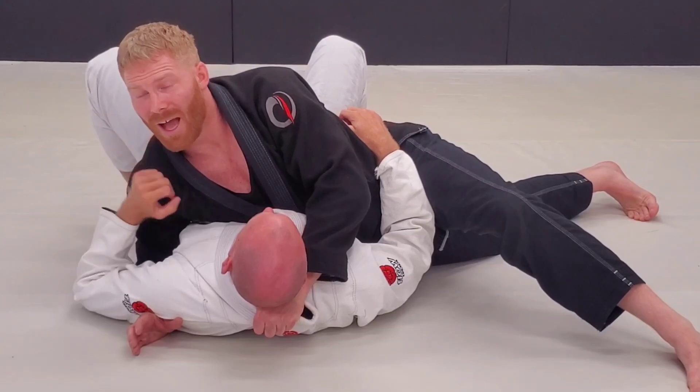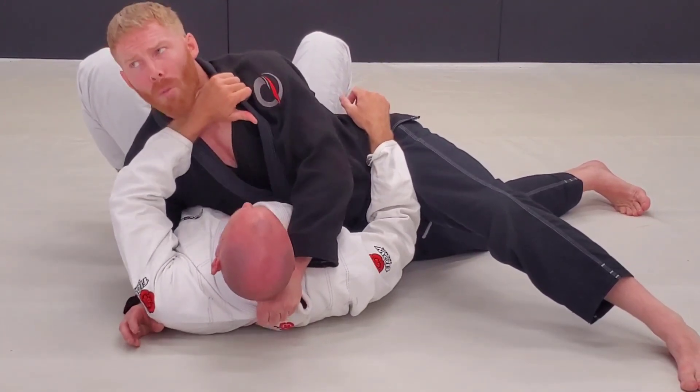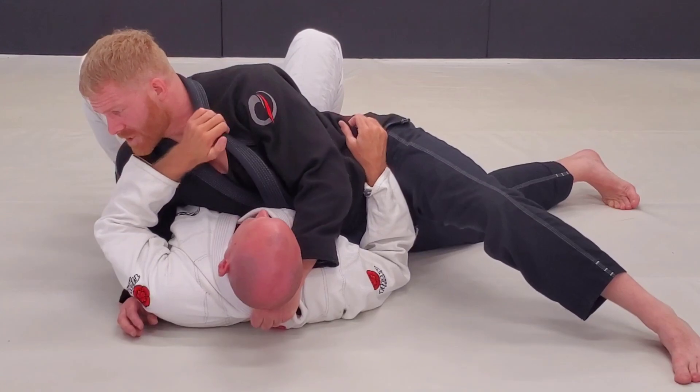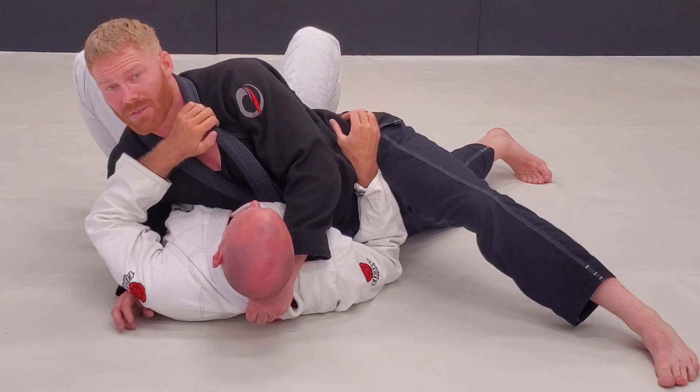Keeping this base. I'm not worried about passing it. If he starts pushing with his arms, don't pull back with your arms. Just let him push away. Just keep sinking. Just keep this base out and let him burn his arms out while you're just continuously sinking into his ribcage.